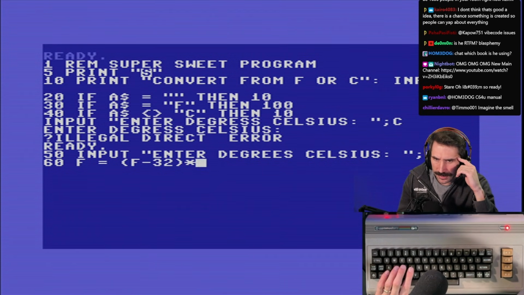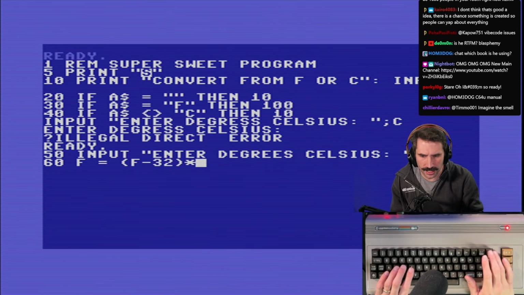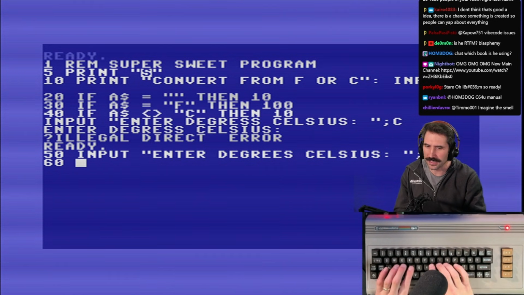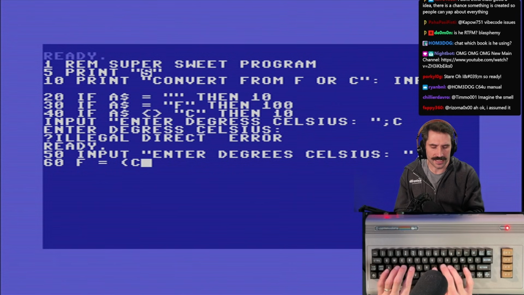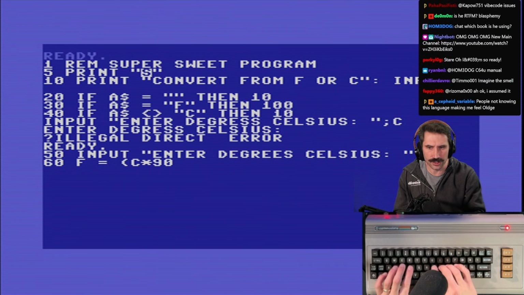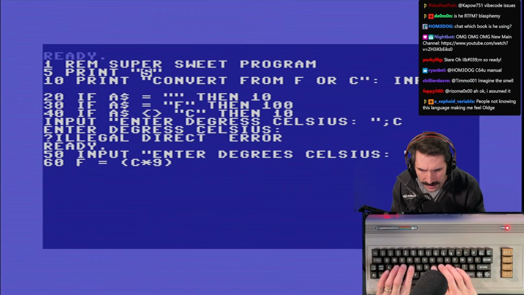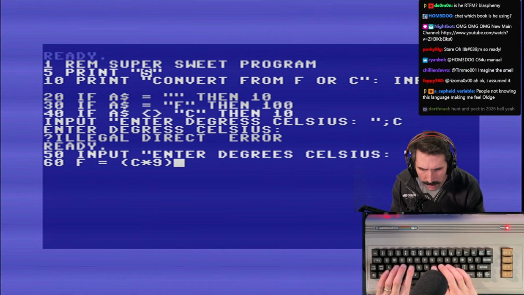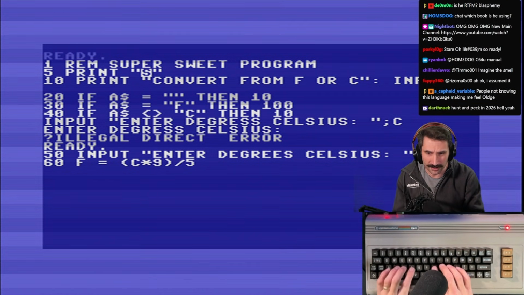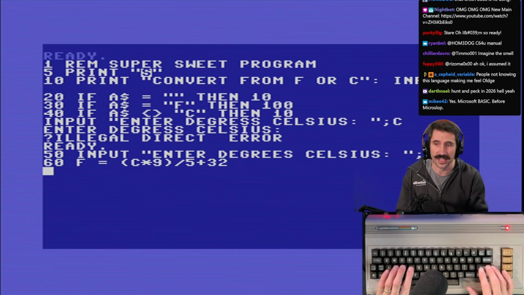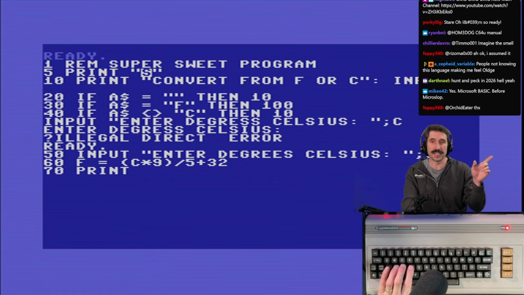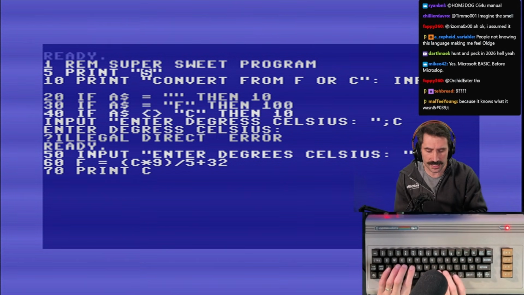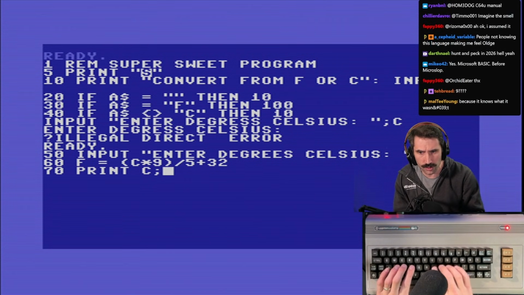Okay. I think I'm typing in the wrong one. I went too far down. I went way too far down, people. I'm typing in the wrong formula. That was the wrong formula. I could tell right away, because that's not how I do the conversion. All right, there we go. So we got this bad boy in. Now what's the next thing? Where are you? You want me to do a divided by 5 and then a plus 32? Okay, that's some crazy stuff right there. All right. Okay, we're going to print C. Now, this is where it gets crazy, guys. We're going to print C, hit him with a semicolon, which means don't go to a new line there.